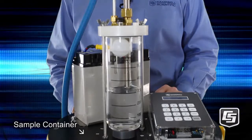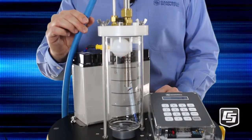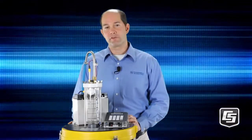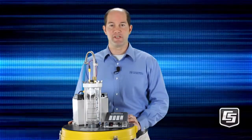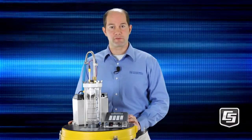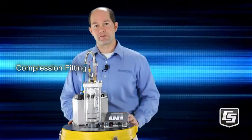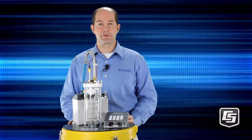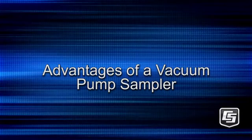The water is then released to the sample container. The intake tube is then purged once again, and we're ready for the next sample. The amount of water in the chamber is mechanically set, so you get a precise sample volume every single time. You can set the position of the control rod here by simply loosening or tightening this compression fitting. The purging cycle is user set for the time you need to ensure reliable, durable, and long-lasting sampling.